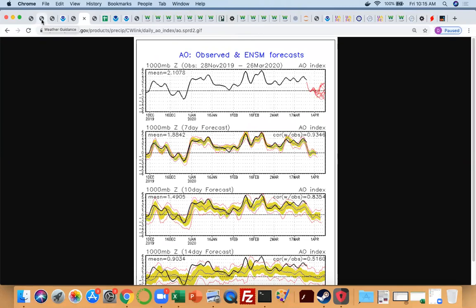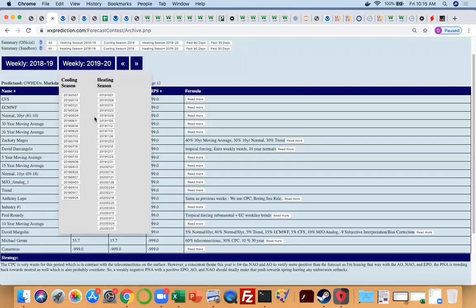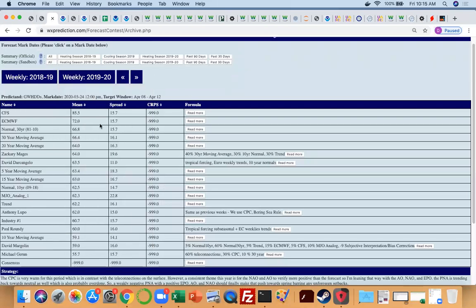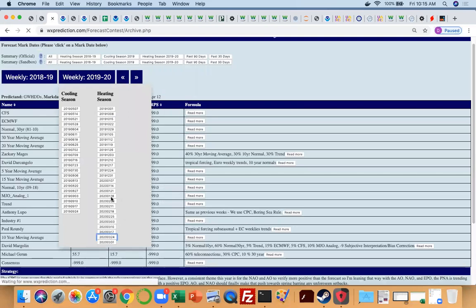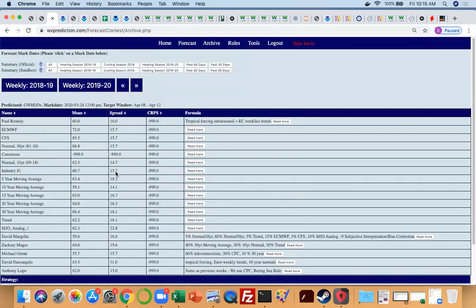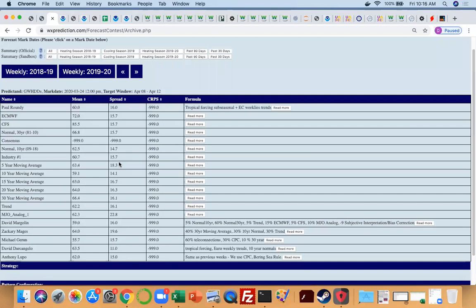None from me. Actually, I did make a forecast this week since my routine is all screwed up, and I didn't get around to making a forecast, so there's nothing for me to add. If I had made a forecast, it would just be the CPC forecast. But I don't really have anything to add this week. Okay. I don't think there's too many folks on the line today. If anyone else is on that wants to go, just feel free to jump on.